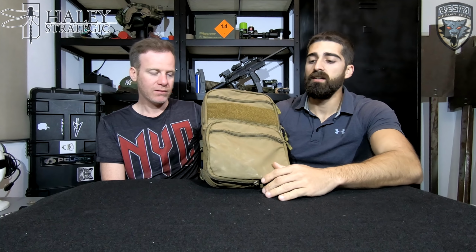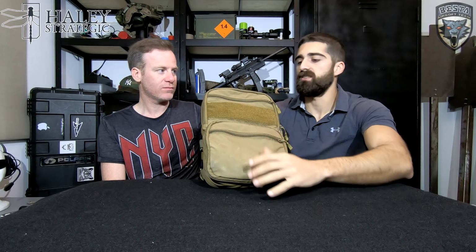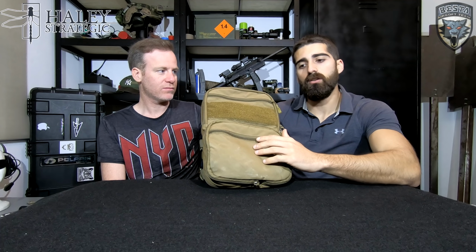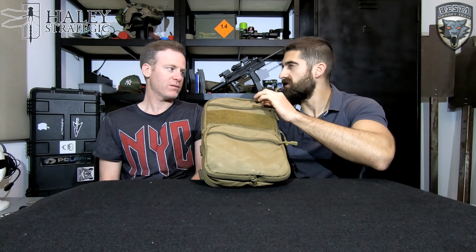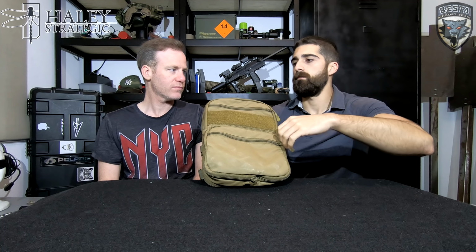They didn't put Molle because it's supposed to be as slim and lightweight as possible. But for me, the biggest con is the lack of organizational features on the inside. The pockets are just simple pockets. It could have smaller mesh pockets inside, some bungees to put flashlights, pens, whatever. So I think they could have done a better job on the inside part of the pack.